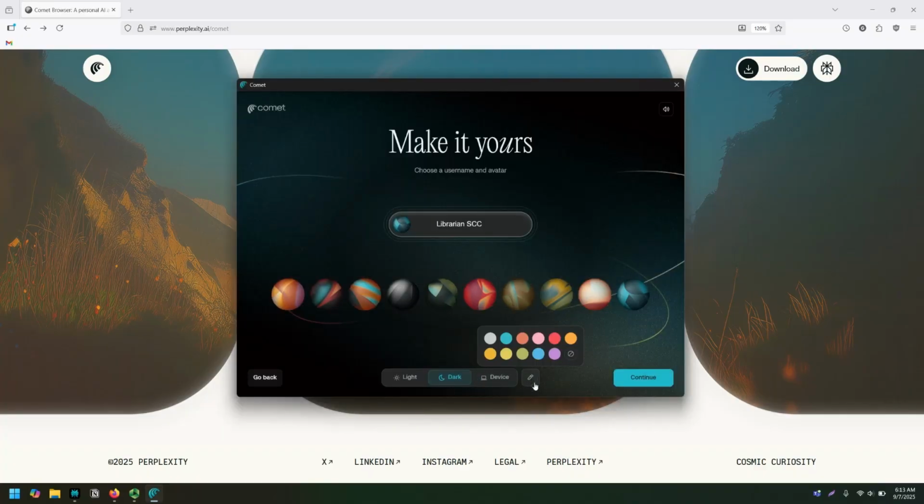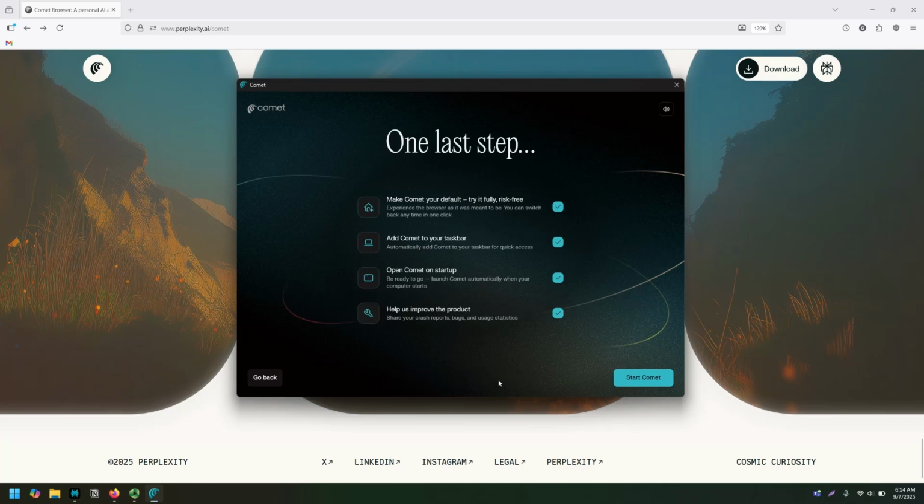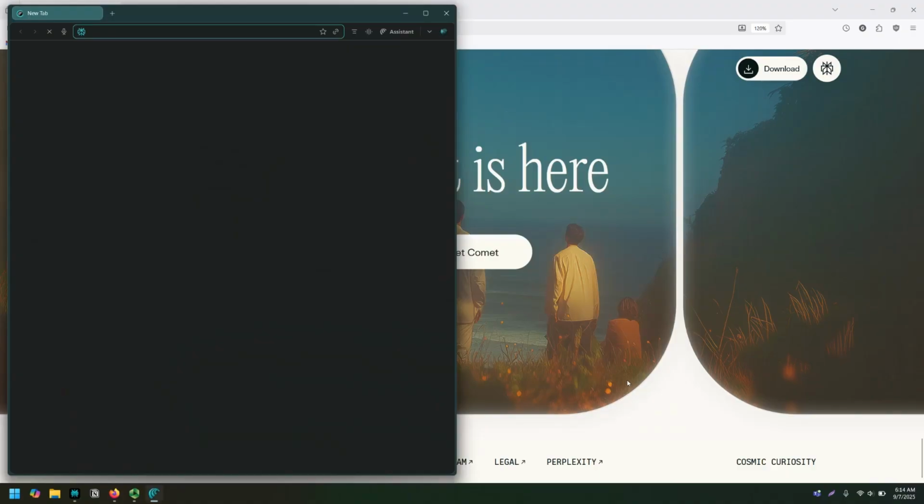And you can also select the color of the buttons you like, which is kind of cool. Makes the theme selection process a little interesting. You can select whether you want the browser to be your default, where you want the shortcuts, if you want it opened on startup, and if you want to send in data. And then let's hit start Comet and see what happens.